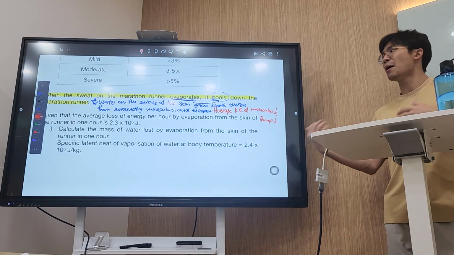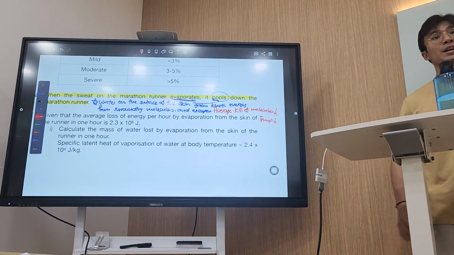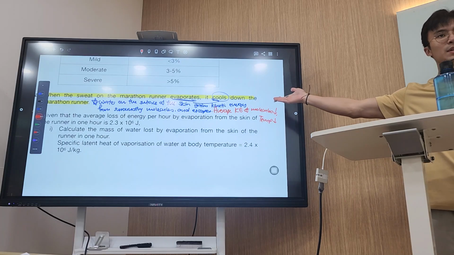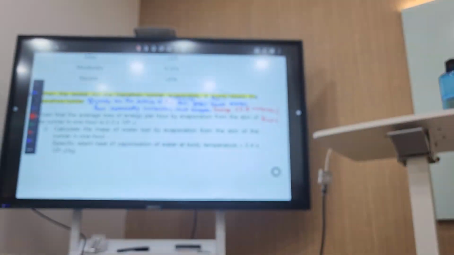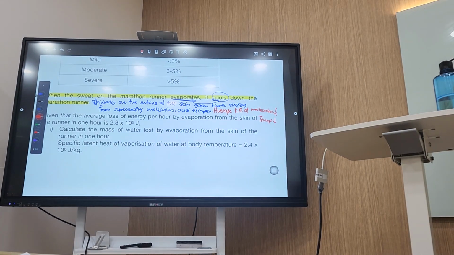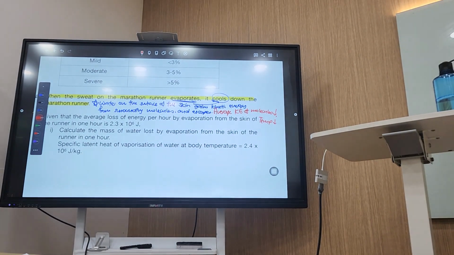There's a reason why when you come out of the shower and your body is wet, you feel very cold. It's because of this. Every time a single droplet evaporates, it absorbs heat from your skin. Then you feel very cold. How does the water come out? When you shower, how does the water come out? When you sweat, where does the water come out? Moisture from your skin. Your body.